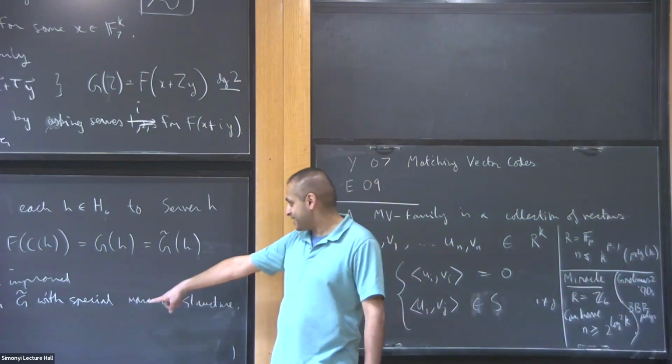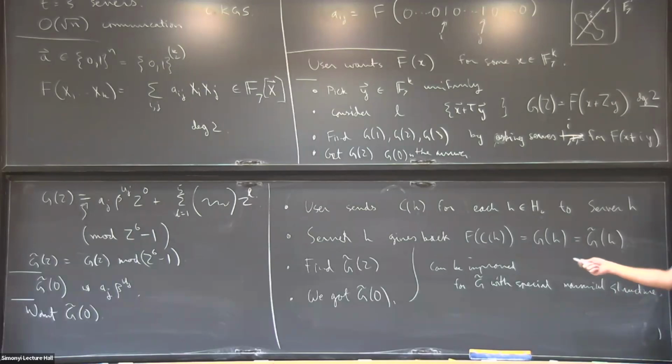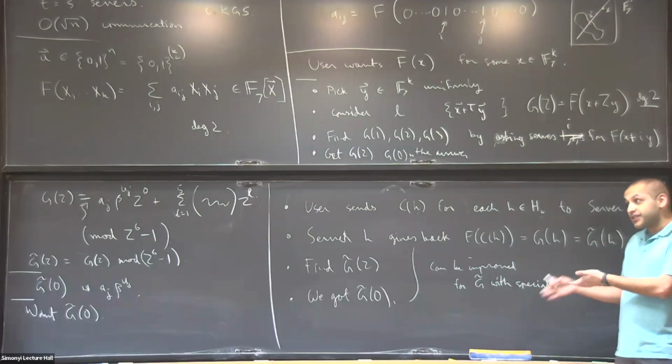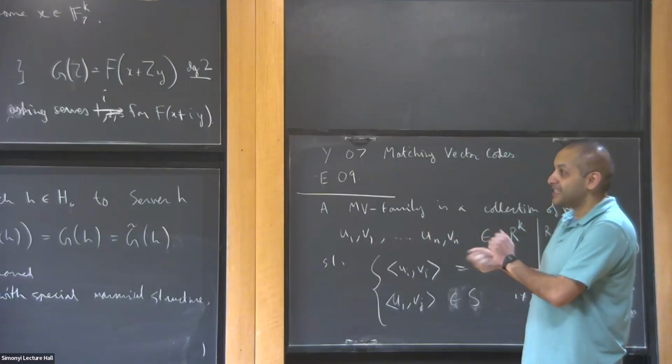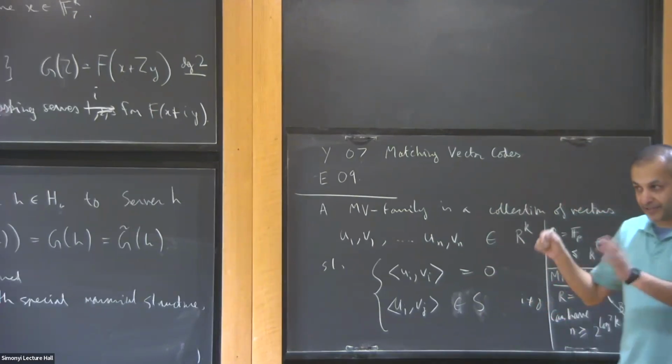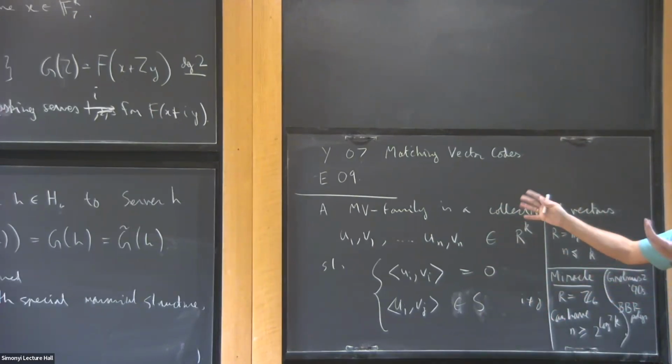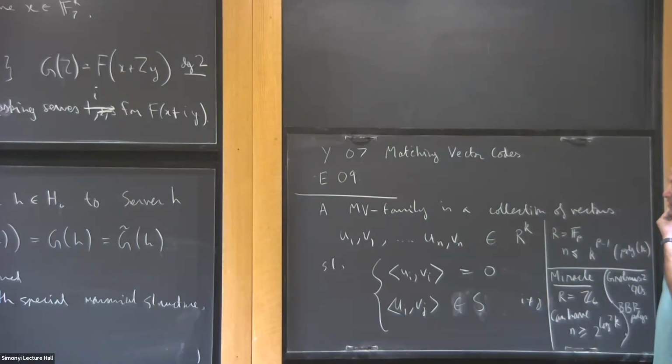This magic is some mysterious magic that can be improved for g tilde with special monomial structure, and that too only over certain fields. The 6th root of unity magic will not happen over F11. It will only happen over fields of characteristic 2 because I don't know why. But people did investigate that magic a lot. And the best known PIR schemes came out of finding abnormally sparse or abnormally short relationships between the value at 0 and the value at roots of unity of certain polynomials with certain sparse monomial structure.